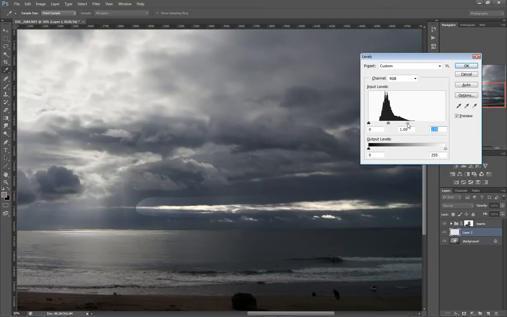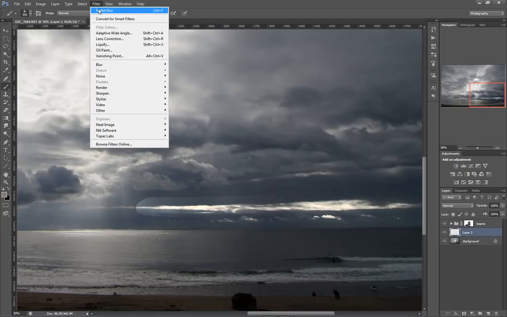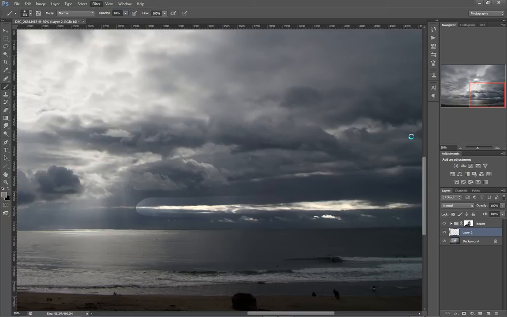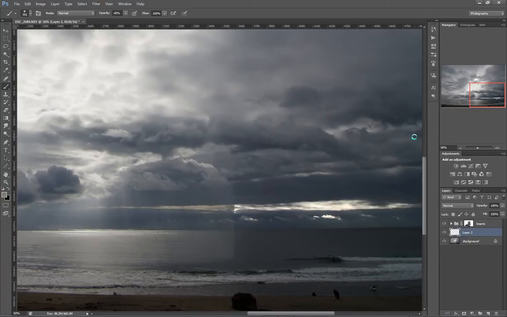Anyway, what I really want is just to intensify these highlights over here so that I can create some nice beams coming down through there. So let's go ahead now and go our same filter, and it's already selected from before. So again, if I just hit Control or Command F, should give us a sweet little blur matching the same line from before from the sun. There we go. Now we got some nice beams, but you can see they're super duper faint.